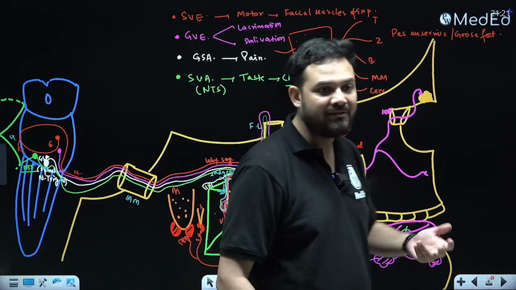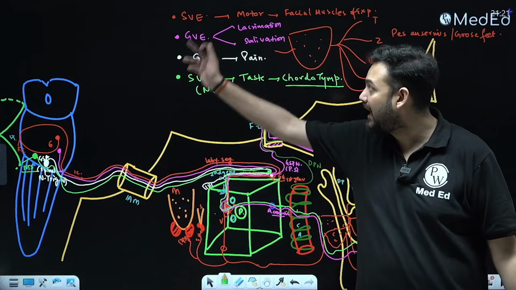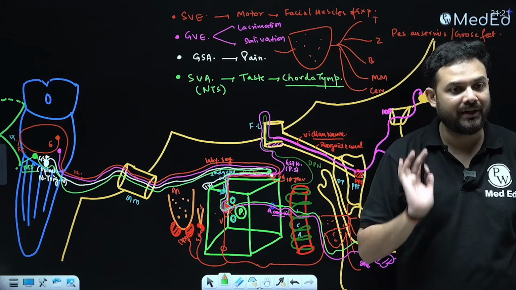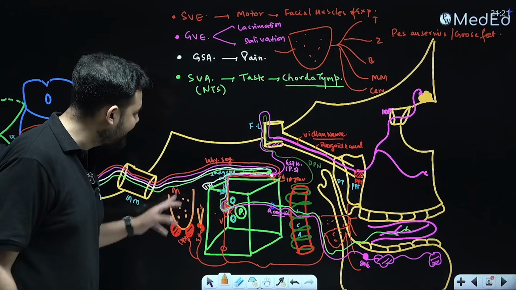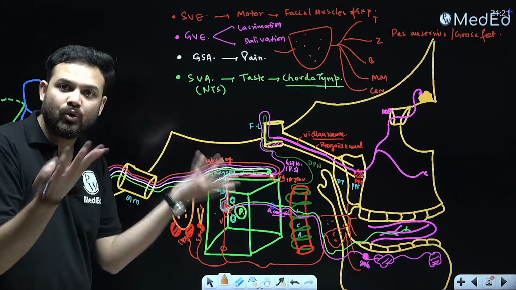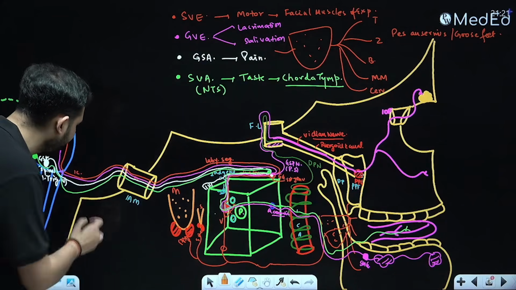That's all. That finishes the whole course of facial nerve and all the 4 fibers which have been asked to you as questions. Okay, now one question always comes in this: inside this temporal bone, are these fibers just open like this? So intracranially they are all under one sheath.